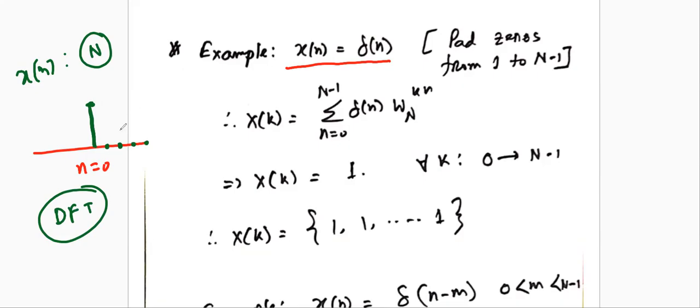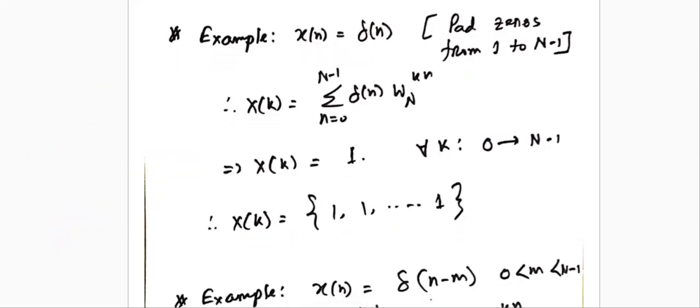Let's say you are considering 1, 2, 3, 4, 5 samples. So you need to declare how many samples you are considering. Of course, for the delta function, the result will be the same in any case, whether you are taking a single sample, a double sample, or an infinite number of samples. In future, you will understand why we need the zeros. This is called padding zeros. Eventually, you are putting in some zeros. That means you are defining how many samples you are taking, that is, the value of capital N. For this case, that is 1, 2, 3, 4, 5.